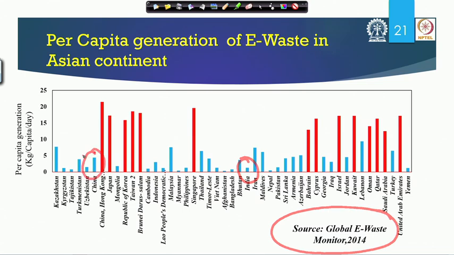China, again, if you look at China, the amount of e-waste produced in China will be very high, but since the population is high, the per capita generation shows pretty low. But other countries where the population is comparatively less, we see very high per capita showing up. So when you look at the per capita information, you need to be careful. You need to take into account the population of the country, because ultimately the total amount depends on per capita multiplied by the population of that particular city or country or the state that you are looking at.